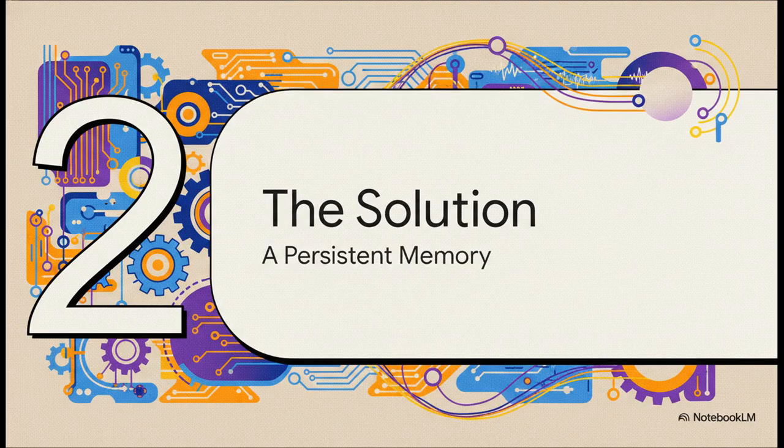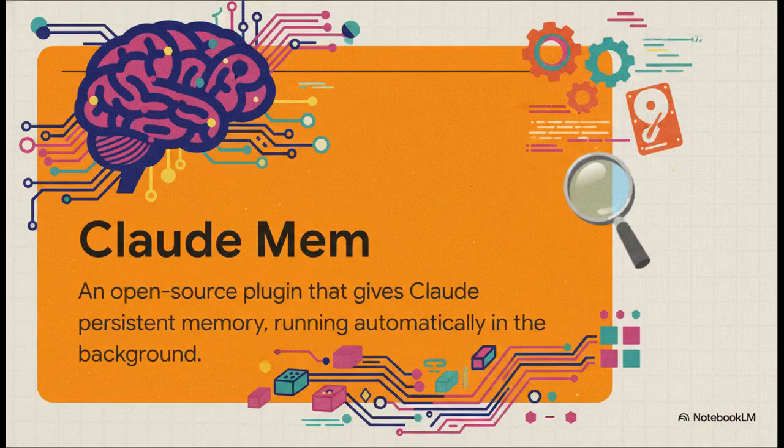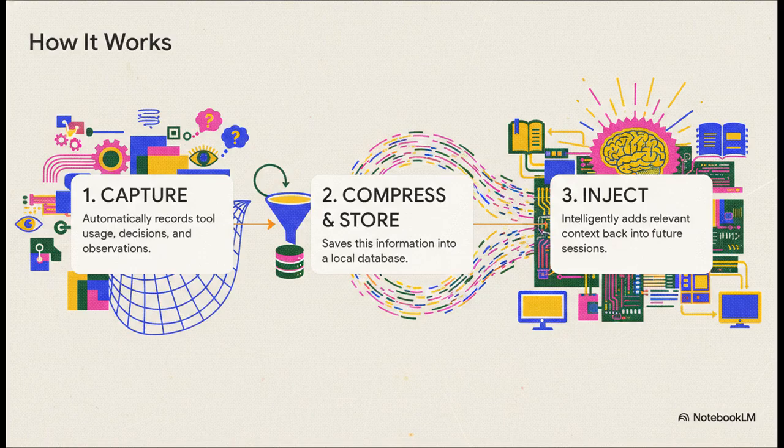Well, the solution is a really cool open source tool that was built to fix this exact problem. And it's called Claude Mem. Seriously, just think of it as a long-term memory upgrade for Claude Code. It's this open source plugin that just runs silently in the background, making sure your AI never, ever starts from a blank slate again.